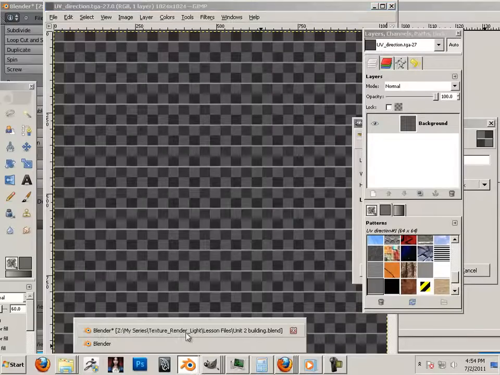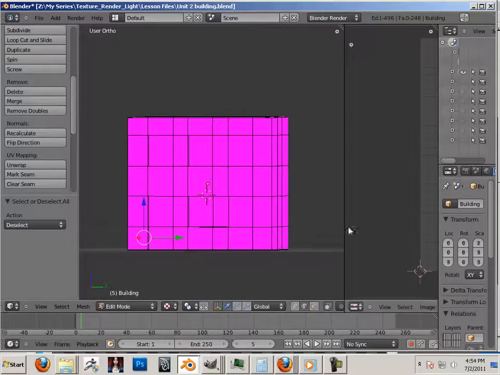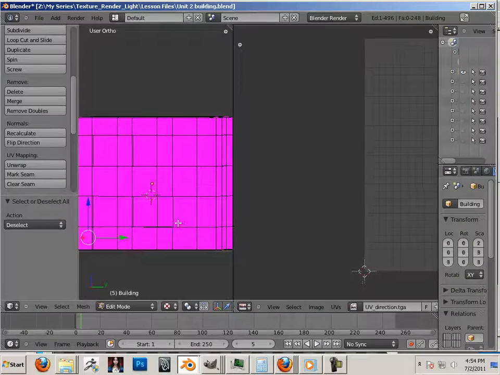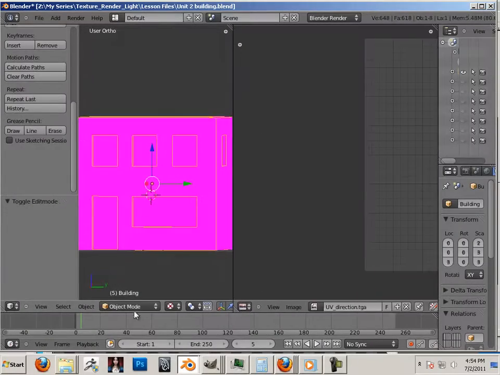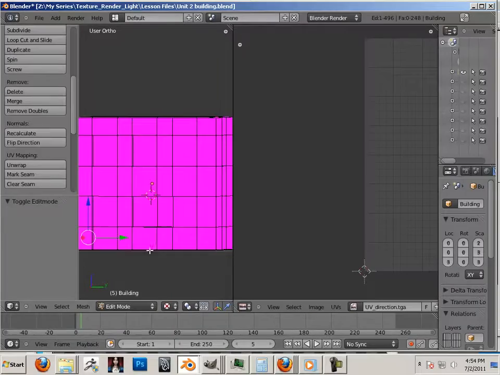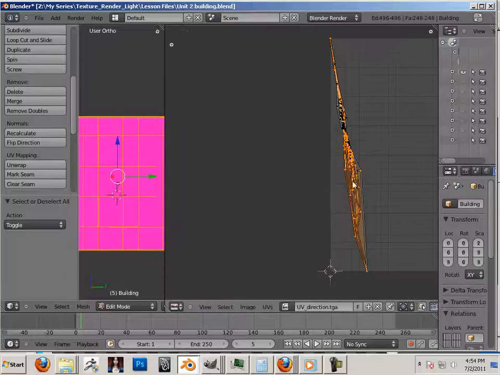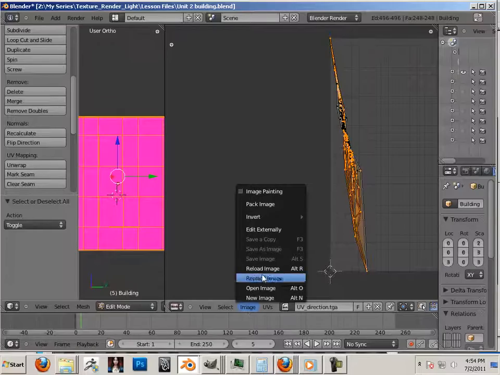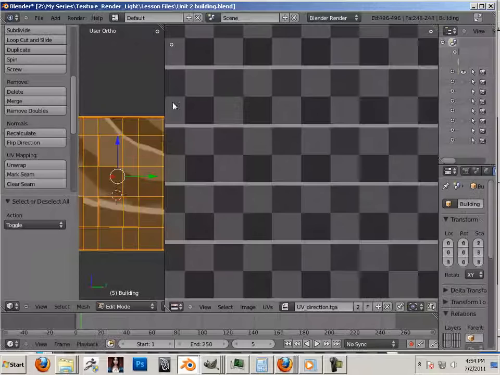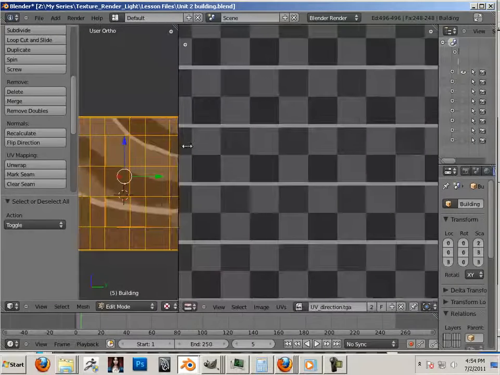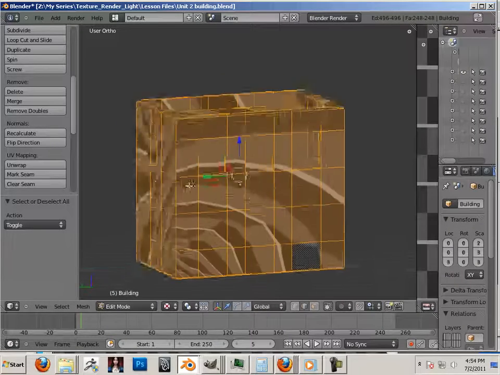Now, what we're gonna do is go back to Blender. Highlight the mesh in edit mode. So go to edit mode, hit A, and you can see the UVs. I've totally destroyed them for you. So you have to rebuild them. And I'm gonna go Image, Open Image, and I'm going to open that map. And that is my prep video for the scene.